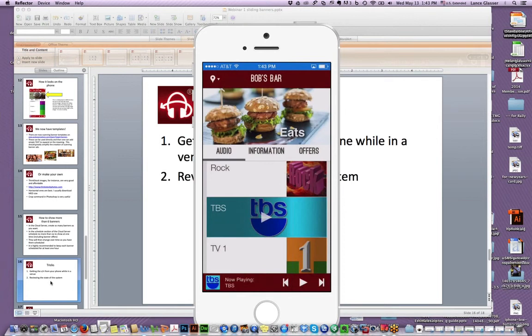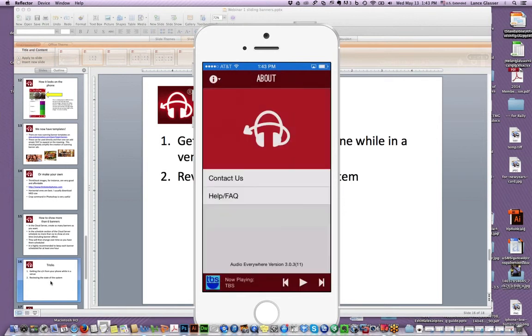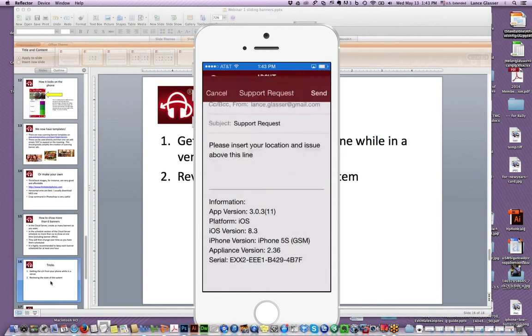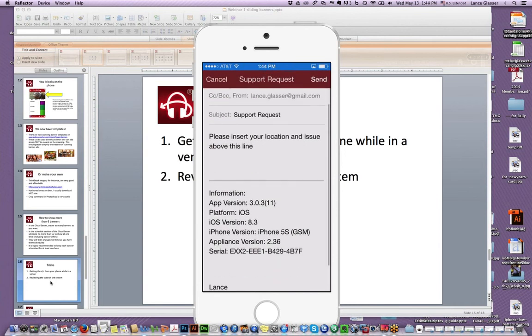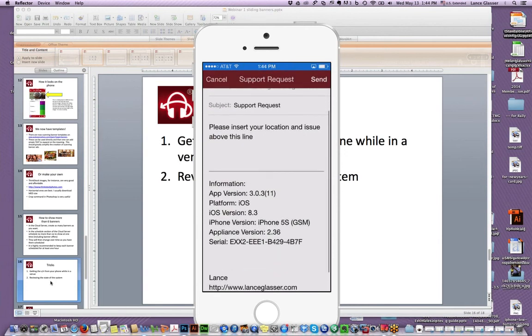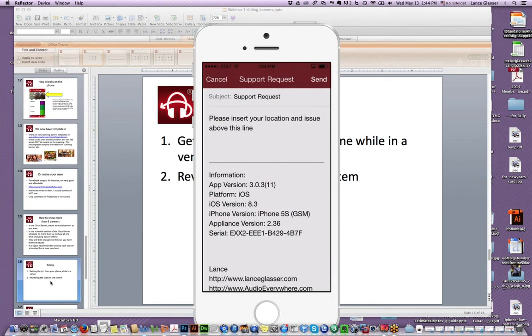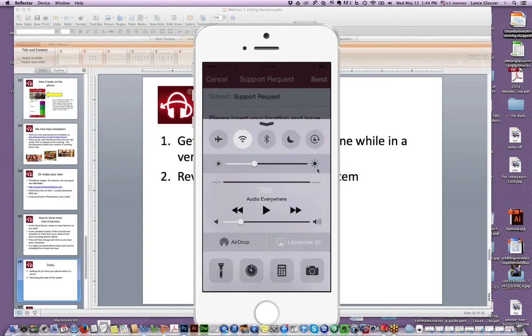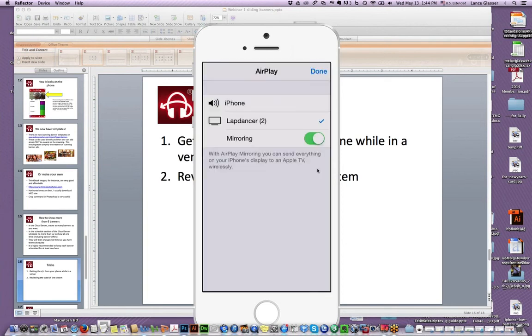If I go to About and hit Contact Us, look right here at the bottom, it lists the serial number. That's the serial number of the venue server that this phone is attached to. That can be really helpful. Obviously, it's helpful for our support personnel, but it can be helpful for you understanding what's going on. So that's trick number 1.